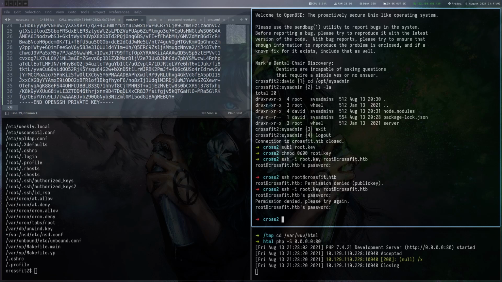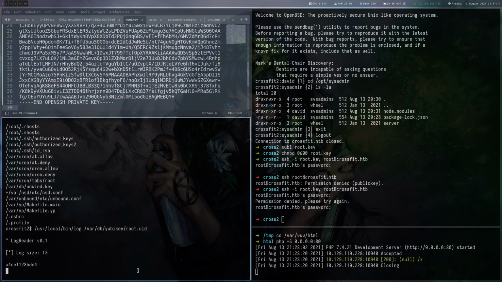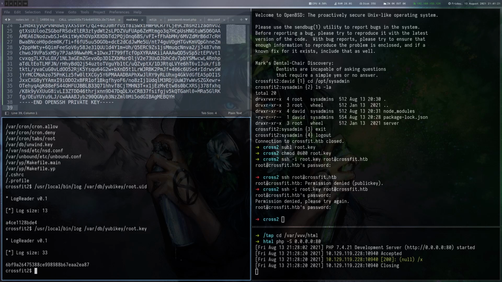And if you do that, you will see that there are basically two files involved. One of them is var/db/yubikey/root.uid, which is basically like a unique identifier. And there's also root.key, which is an AES key we need.